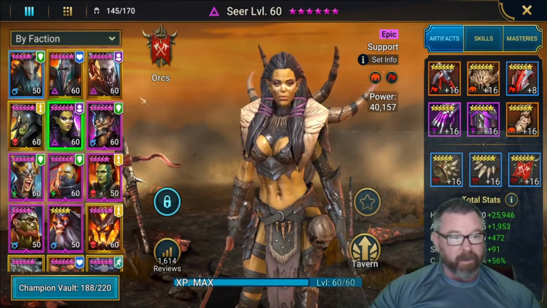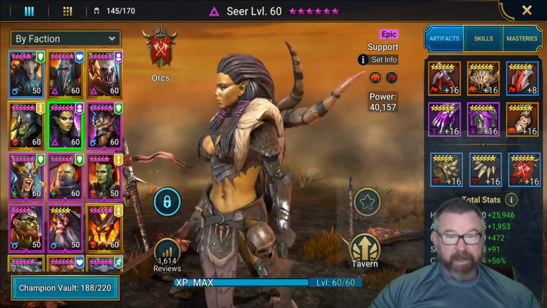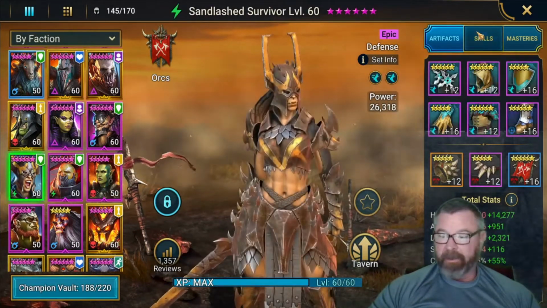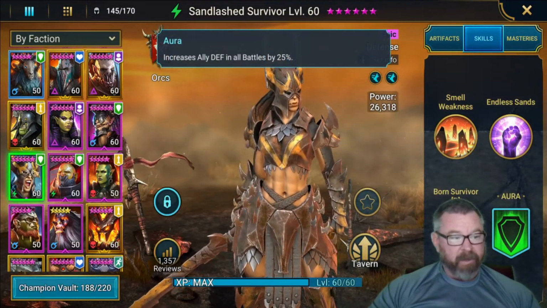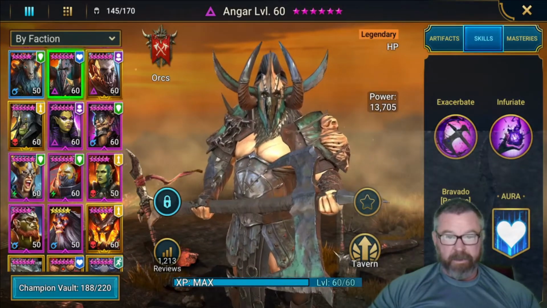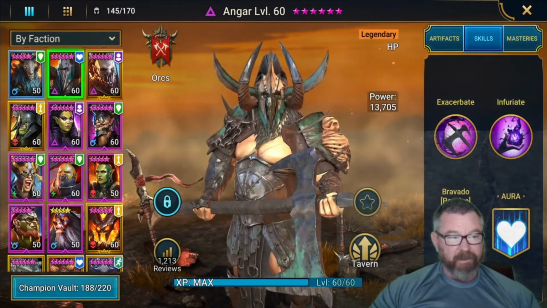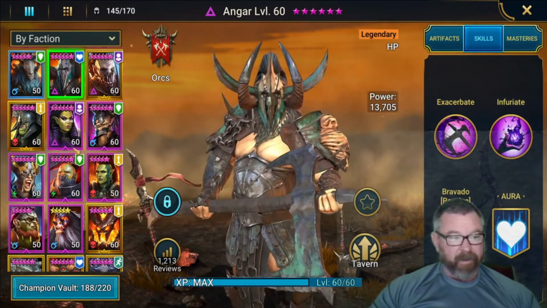Now this boss that we're going to fight ignores defense. So putting a Sandlash or somebody like that in the lead that has a defensive aura doesn't help at all. I tried to run Sandlash and Angar, but they didn't work because Angar would throw up that counterattack and Sandlash would increase it, and then the boss would steal it and counterattack us to death. So it was pretty bad.